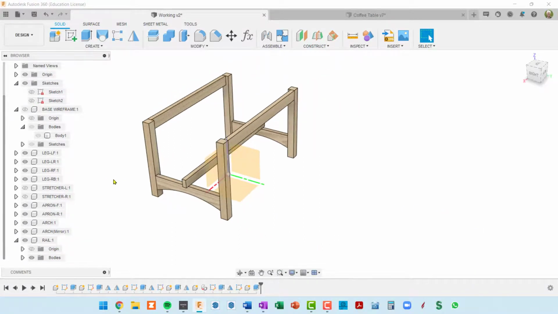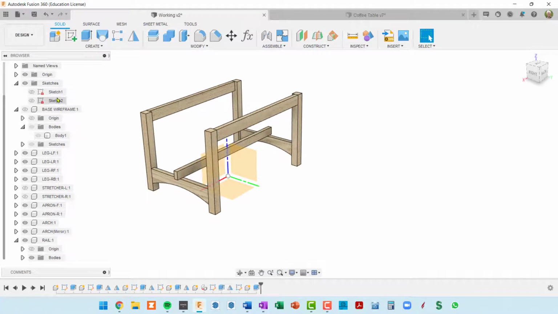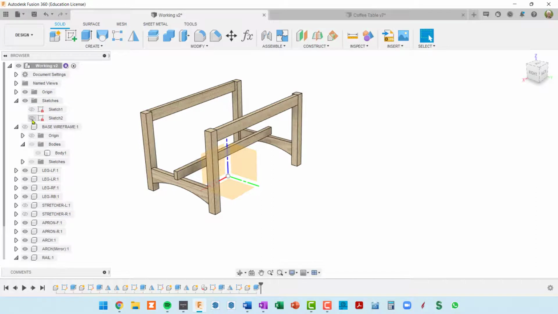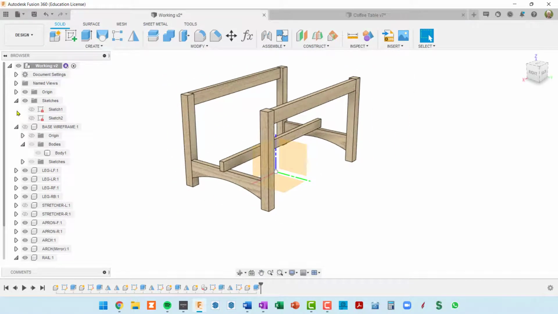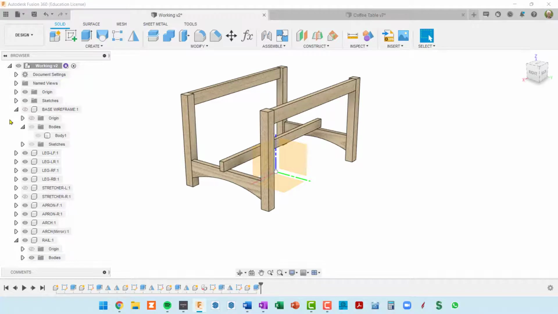Okay, so that's unfortunate. If I was given a chance to do this again, I would make the component first, and then I can get the sketch inside of it. This is kind of messy because I've got two sketches here that are just kind of directly under the tree structure of the top level component, and they don't belong there. They belong in the components, but I screwed up in not pre-making the component. Okay, so good lesson to learn.